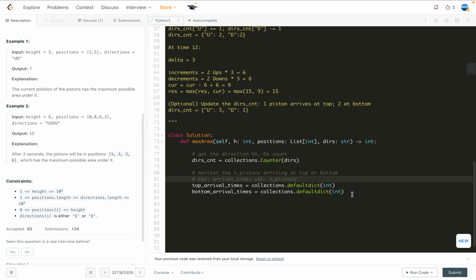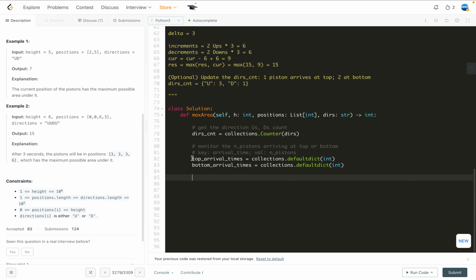So now let's fill up these two dictionaries. For this, let's do for y and direction in zip of positions and directions. Notice that these two lists have the same length, right? So first let's check if direction is up, right?